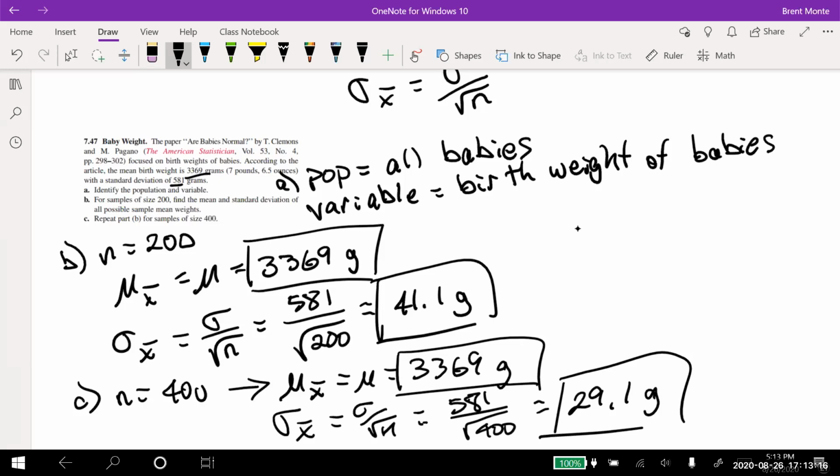And so again, we've got a smaller standard deviation, a smaller spread, so we're most likely going to have a smaller sampling error. Remember, the sampling error would be the difference between my x bar and my mu, so the sample mean and the population mean. So that's what's happening here. We're going to see a nice picture of this in the next section, which we will go to now.